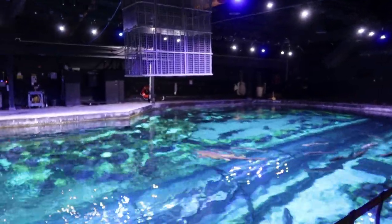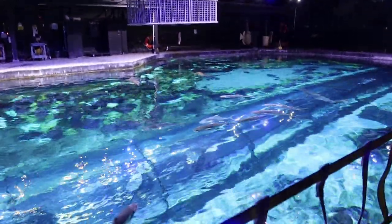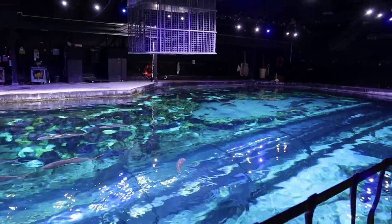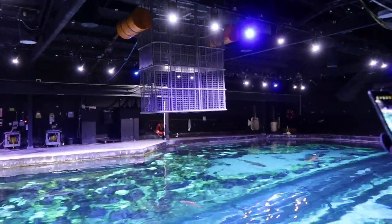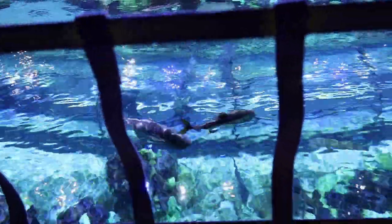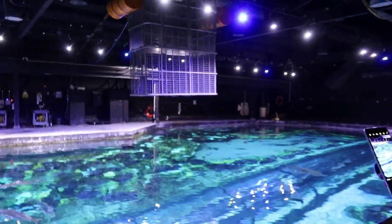These sharks have been conditioned to go to certain spots. If they have little silver nitrate dots on the right, they're a male; on the left, they're female. Those silver nitrate dots have to be replaced each year because they're kind of like henna tattoos — not a permanent sort of tattoo. They do get high quality fish because even though they're sharks that usually eat wounded or sick animals in the wild, we want to give them high quality food to keep their health up.